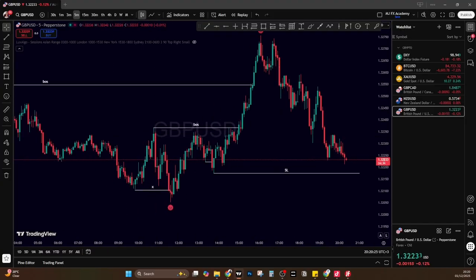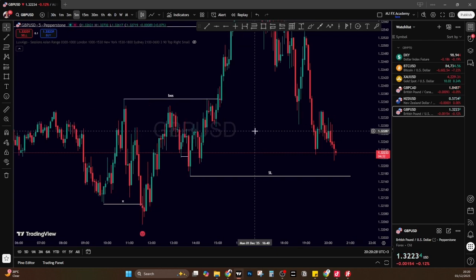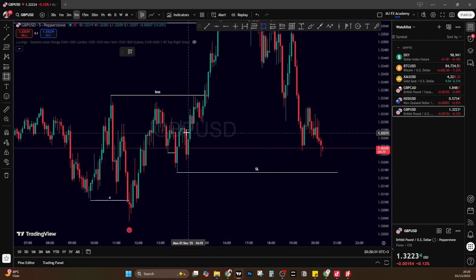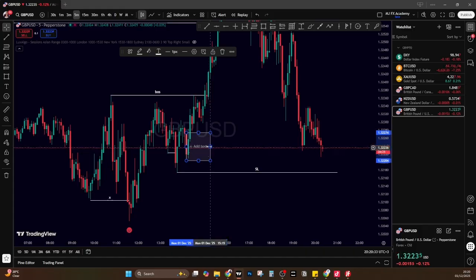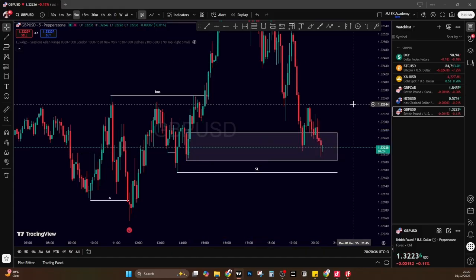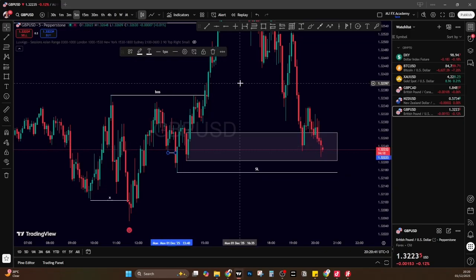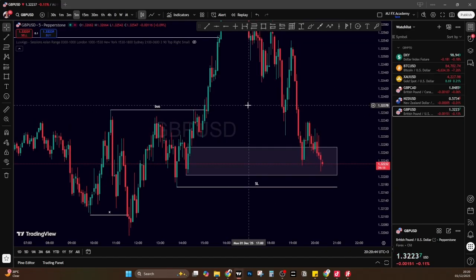But I want you to look at something. Let's say that this is my order block, because of course this retested this. I'm coming back to that. Now what makes an order block valid? One, it must sweep liquidity. Two, it must cause a break of market structure. And three, it must have FVG.